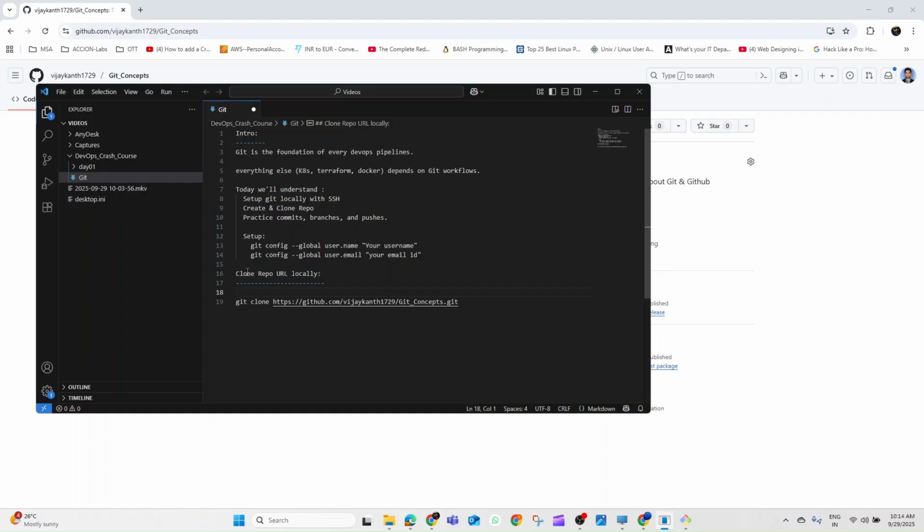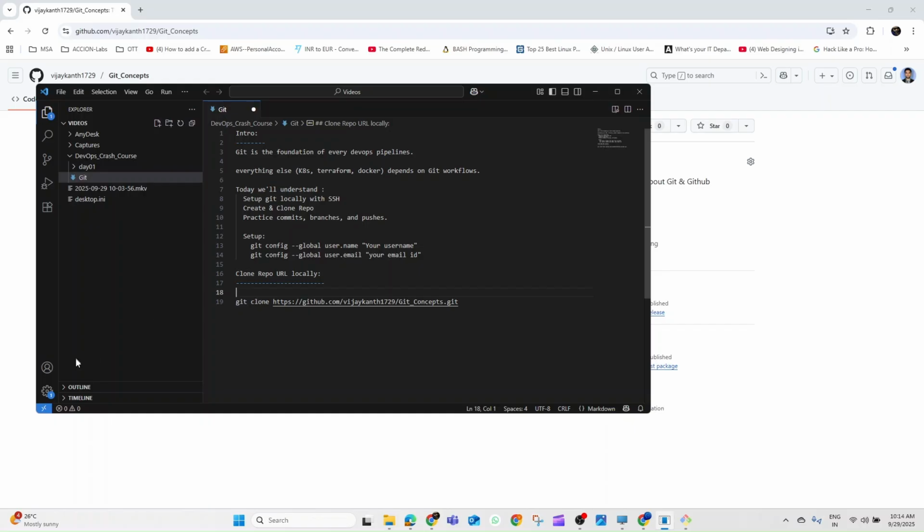Cloning is basically fetching all the remote data into our local system so that we can make our own necessary changes to the code. Let's say, for example, there is an application which is built, and being a developer or a DevOps engineer or an operations engineer, you want to make some changes to the existing code base. You cannot directly make them on GitHub. Of course, if you are the administrator, you can do that. But in real time, you will clone that repository onto your system, make the necessary changes on your system, and push those changes back to the remote repository, so that everybody can track your changes. They can collaboratively understand what changes you made. If they feel everything is good, they will merge back onto the master branch or main branch, right? So cloning is just pulling all the changes from your remote onto your local system.